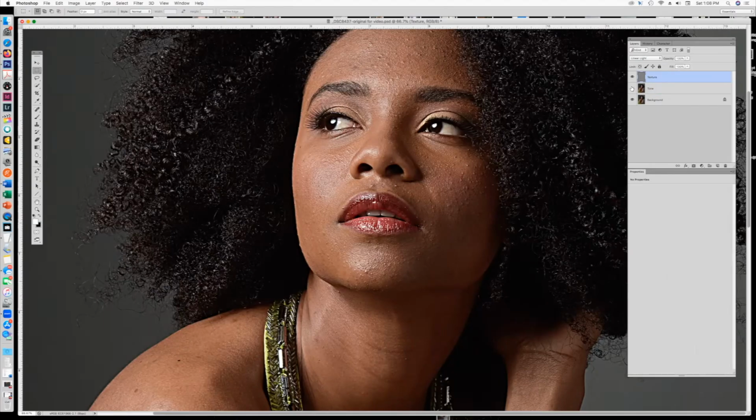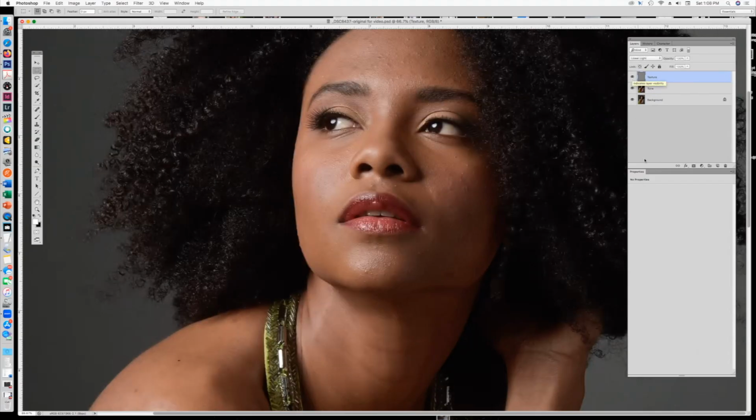But now we're going to turn back on the blur layer. And basically, this is what our original image looked like, right? But what we've done is we've separated out the tone with a nice soft blur, and the texture, we've done a separation. We're almost ready to start editing the skin. So what we're going to do is select the tone layer. We're going to go over to the lasso tool, and we're going to circle an area that we would like to work on.